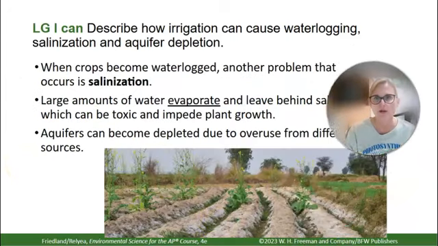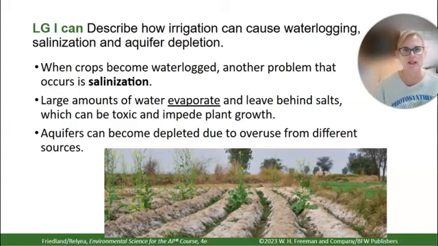Okay, the next environmental problem to talk about here is soil salinization. So you can see some pictures here of salts that are left behind. It happens with irrigated water, not rainwater. Irrigated water is the key to soil salinization. Irrigated water: sprinklers, flood, furrow, hardly ever with drip. Drip's a solution for soil salinization. The irrigated water evaporates. Evaporates, that's a key word too. Irrigated water evaporates and leaves behind salts.